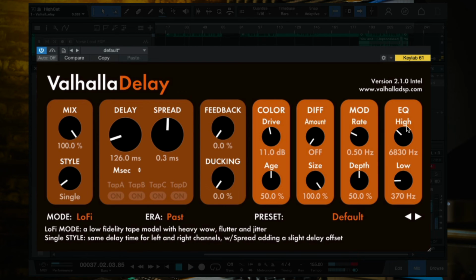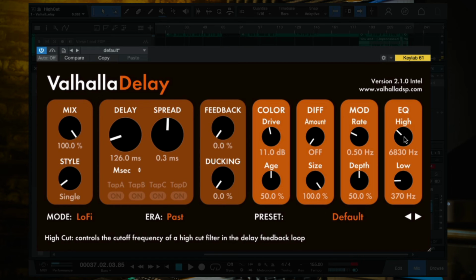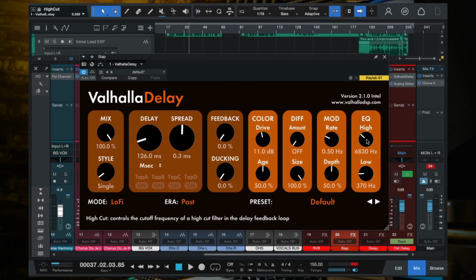Do you notice how the high frequencies don't really seem to add anything valuable to it? It's just almost empty frequencies that don't actually make the vocal mix sound better. And in fact, I'd argue it makes the mix sound worse. So make sure that you are using the high cuts and the low cuts inside of your delays and reverbs. Mess around with it until you find a good pocket for it.